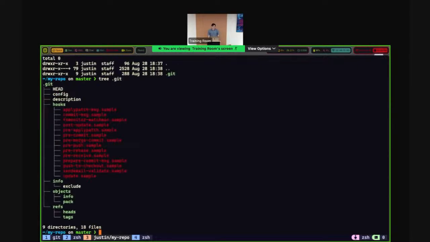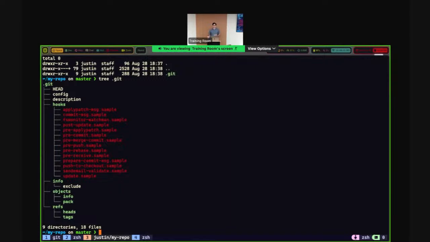So let's take a look and see what it looks like. If you're following along, depending on the version of Git you have, there may be some small differences, but for all intents and purposes, all the main files, the important bits we're going to be talking about, are going to be the same. The first thing we are going to talk about is the HEAD file. Some of you may be familiar with HEAD. Essentially, it is what your repository's currently checked out branch or reference is, so that's what's currently active.